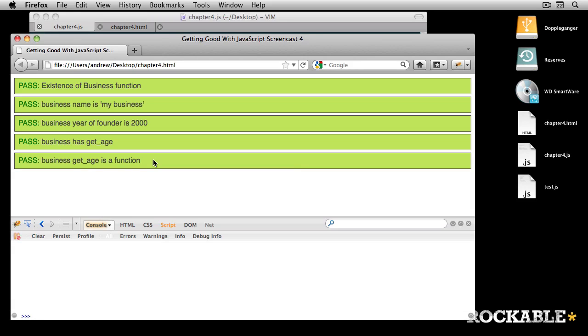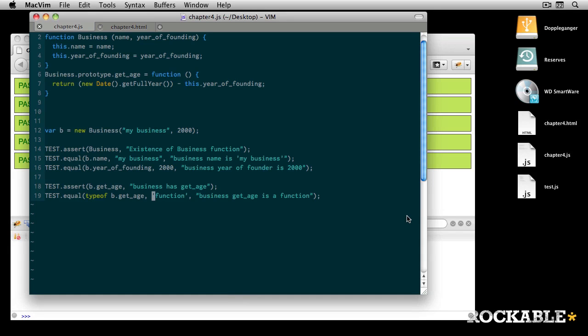Very good. So we'll stop there, but this is a basic example of how test-driven development works. And if you want to learn more about test-driven development in JavaScript, you can check out Test-Driven JavaScript Development by Christian Johansen. I hope I'm pronouncing his name right. You can read an excerpt of the book over on NetTuts, and there's a link to that in the book. That was unit testing.